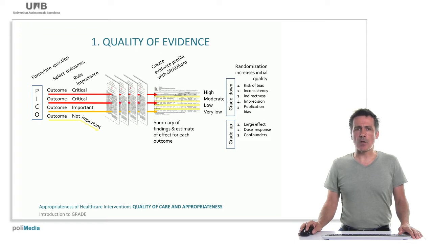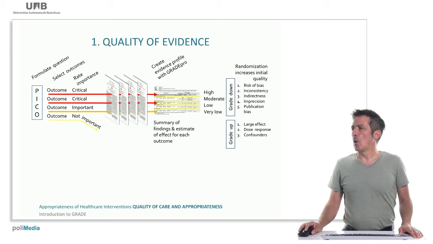Given that we have several outcomes, with different confidence or qualities and results for all of them, it's very useful to put them all together in a table, and I will be presenting in another video a structured presentation of those 2 pieces of information. Okay, once we have all this laid out, per outcome we'll have to decide whether we have high, moderate, low, or very low quality. So GRADE rates the quality from high to very low.